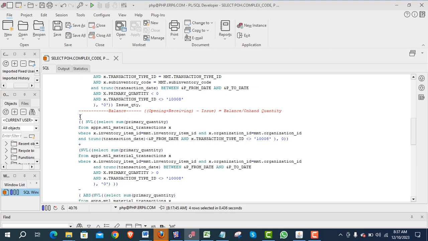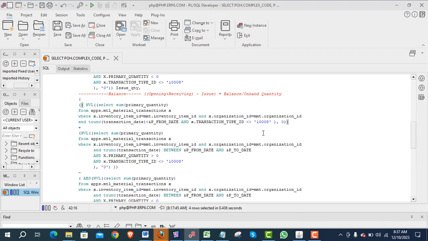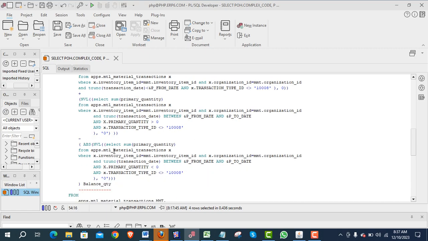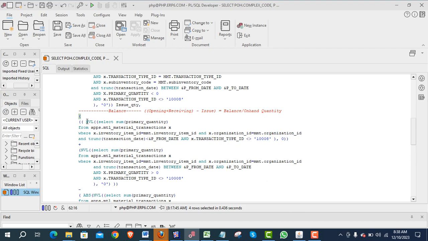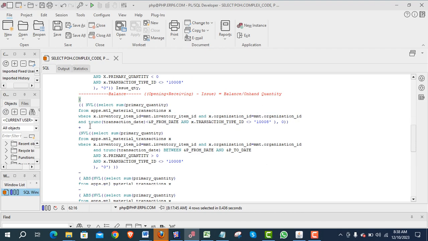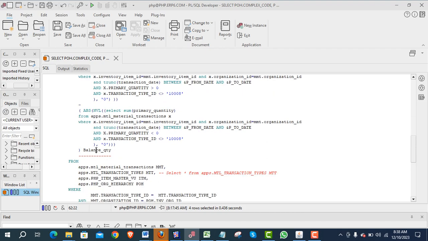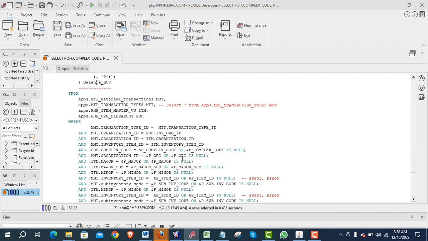The same criteria or the same query you can paste in here. Look, this one is for opening, this one is for the receiving. Then close the bracket, plus opening and receiving minus issue, then close the whole bracket for the opening, receive and issue, give it the name balance quantity, and that's it.